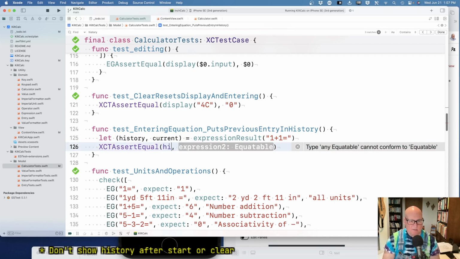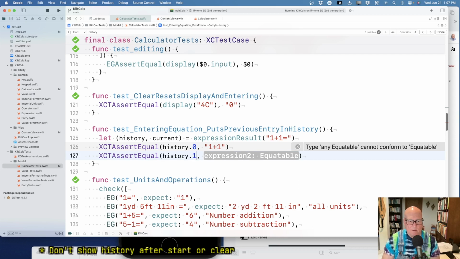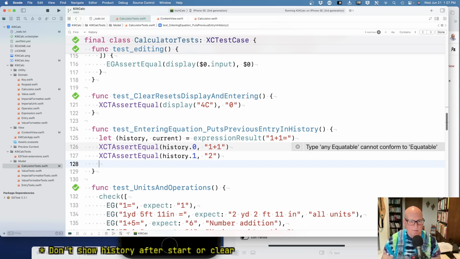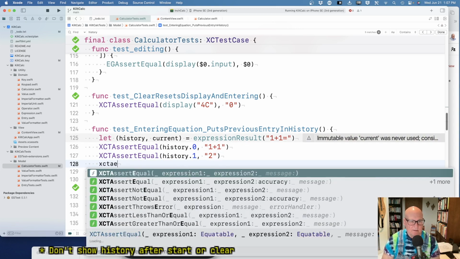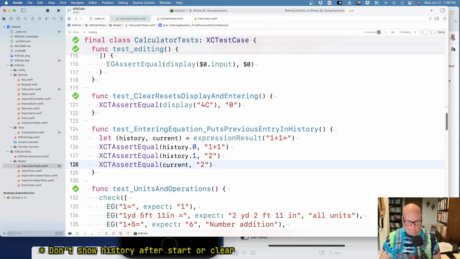We expect history.0 to be 1 plus 1, and we expect history.1 to be the answer, 2. Remember the equal sign is being put there by display. And we certainly expect that the current is 2. All right, and this test should pass.